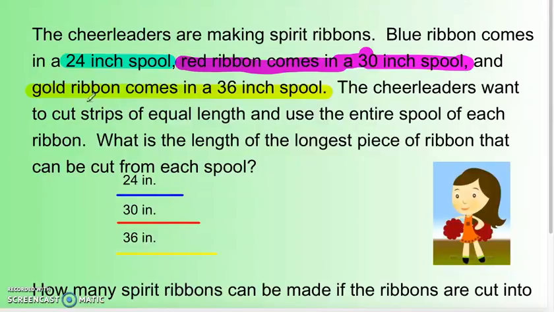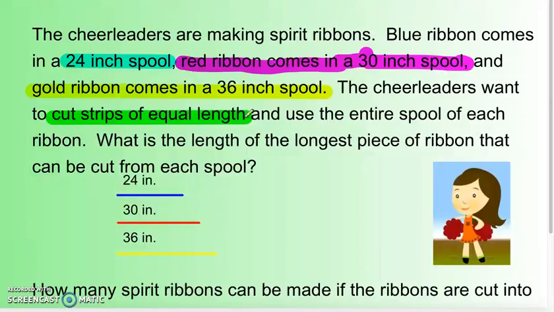The cheerleaders want to cut the strips of equal length and use the entire spool of each ribbon. What is the length of the longest piece of ribbon that can be cut from each spool? So they're trying to make as many ribbons as possible, but they want to make sure that they're all equal length. Whether it is blue, red, or gold, they want to make sure that they're all cut in the same equal length.